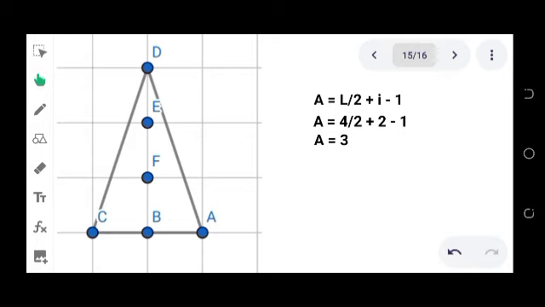Now, if we apply the formula, you notice that this here is the base, 2 units, because you have 1, 2. It covers 2 grids, so that will be 2. Height is 1, 2, 3 because it covers 3 unit grids. Applying the formula, area is equal to one half base times height. The area of this triangle is 1/2 times the base, 2, times the height, 3. And computing that, we will come up with an area that is equal to 3 units. Now, in the same manner, if you're going to compute this using coordinate geometry by assigning ordered pairs to each of the points plotted here, then you will still come up with an area that is 3 units. And there is where the convenience lies in using Pick's theorem.